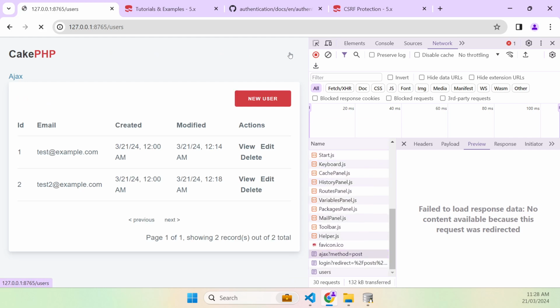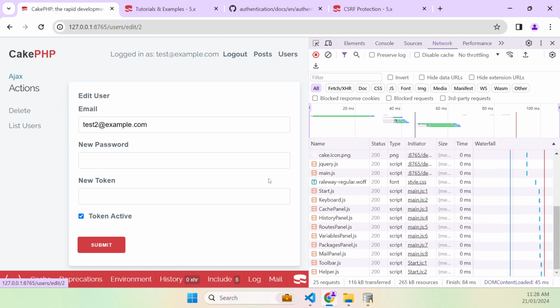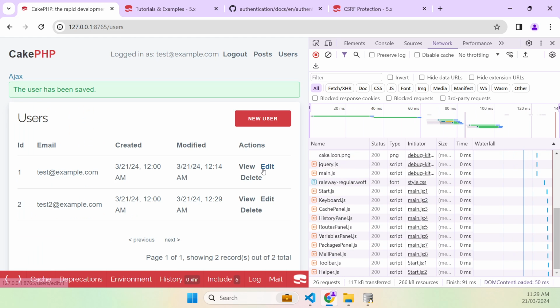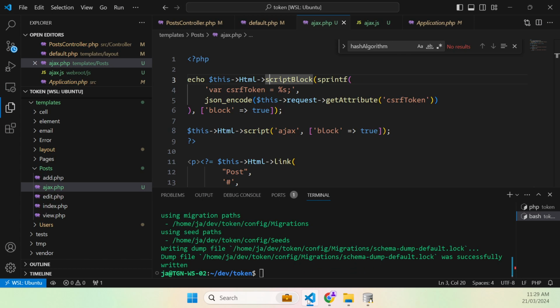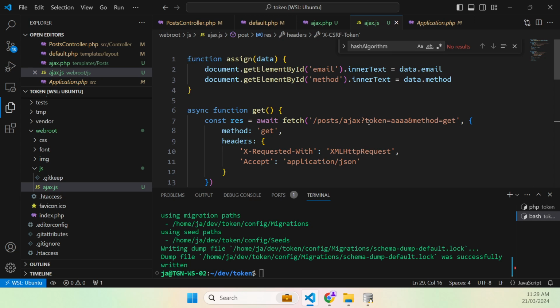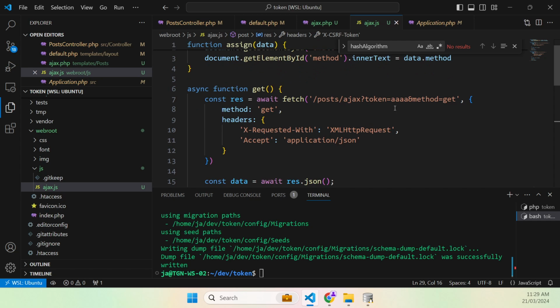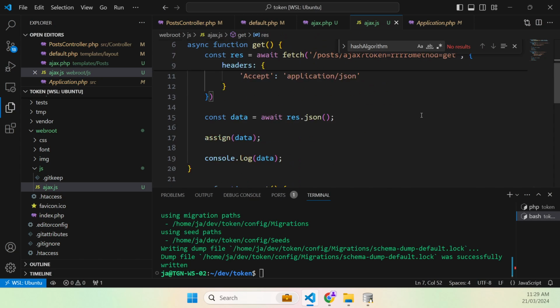So going back to here, remember we'll just do it again so that we can remember. I'm just going to say 4 R's. Test2 is 4 R's. And so we've just set a token, which is 4 R's for that test2 user. And now we're going to go into our Ajax file, which is going to be requesting, and we're going to change that to 4 R's there in the get method.